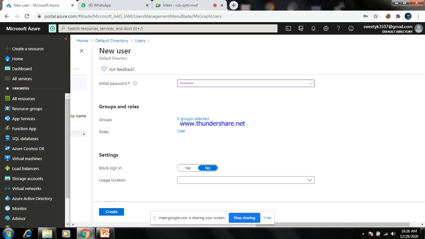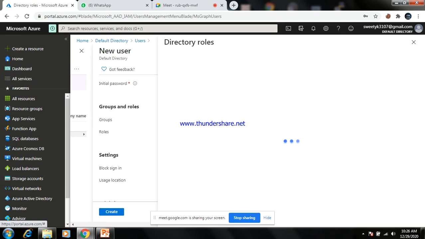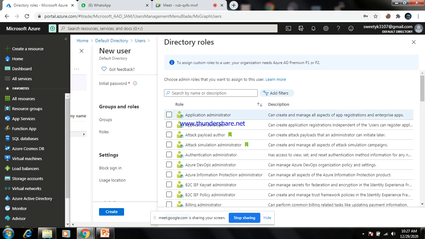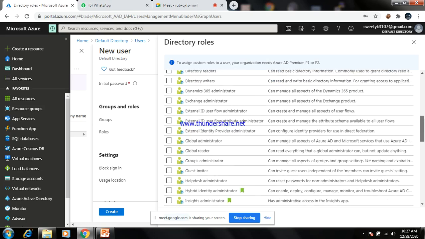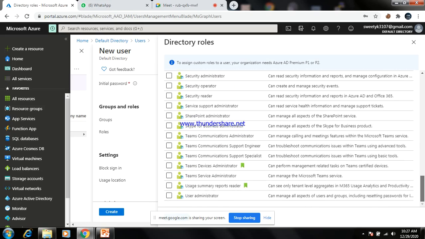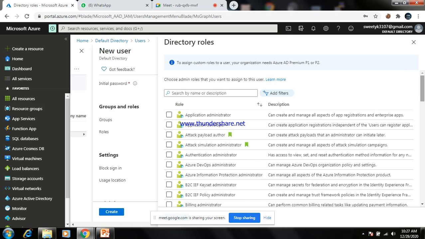The role means, for example, if I give the user roles, there are n number of roles available. For example, you can give application administrator or application developer.